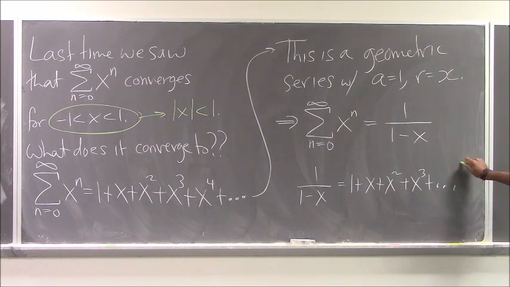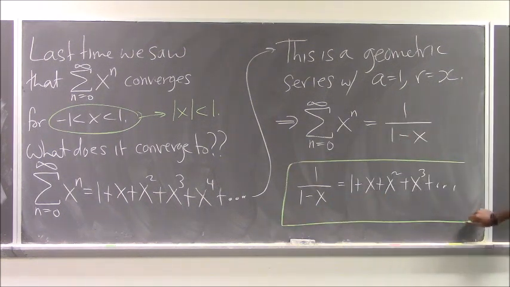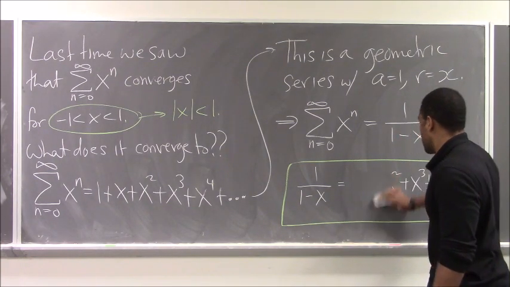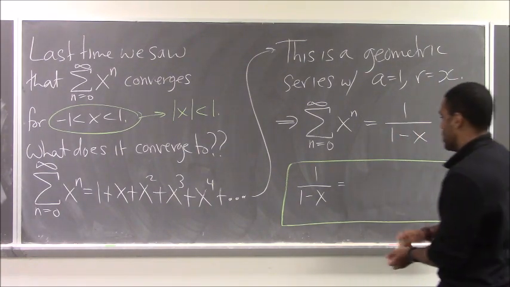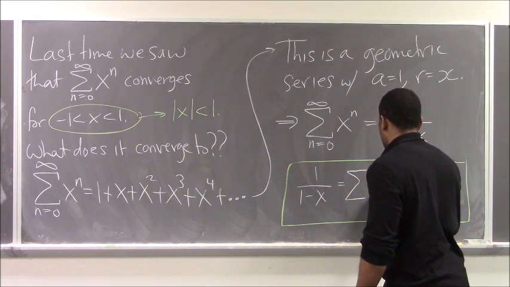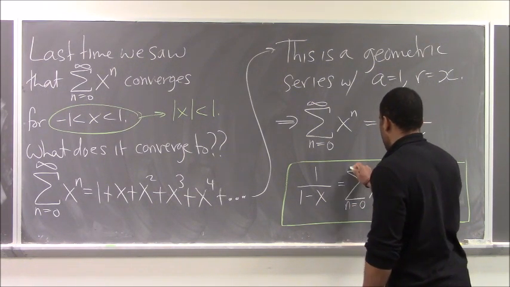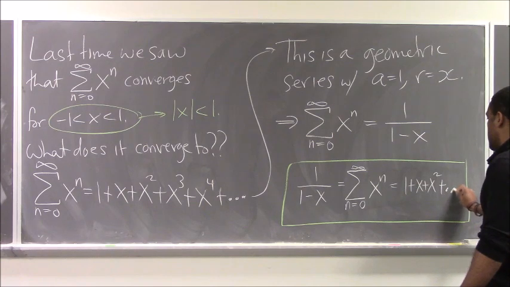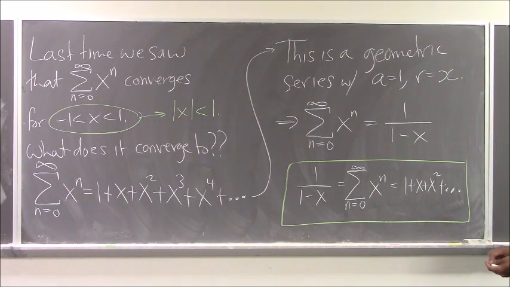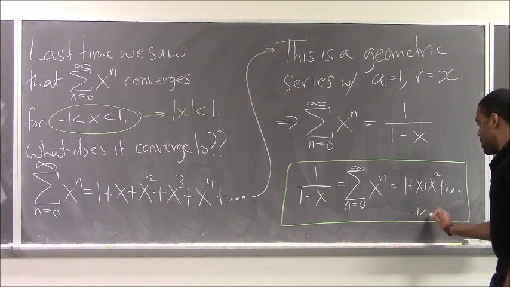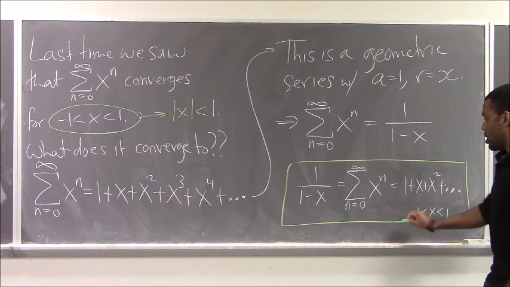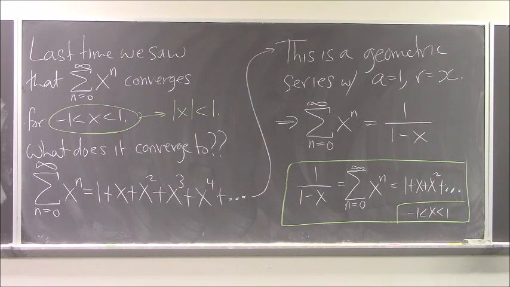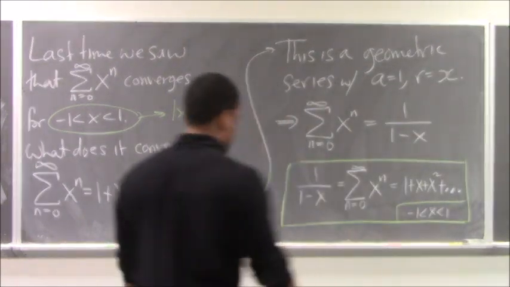This is something that we're going to memorize. In fact, I want you to memorize it. It's a very important fact. Of course, you're going to memorize that it's equal to the series. It's a nicer way to write down the same thing. So 1 over 1 minus x is equal to the series of x to the n, n goes from 0 to infinity. That is, of course, 1 plus x plus x squared plus dot dot dot. And this works if your x is between 1 and minus 1, not including the endpoints. Okay.